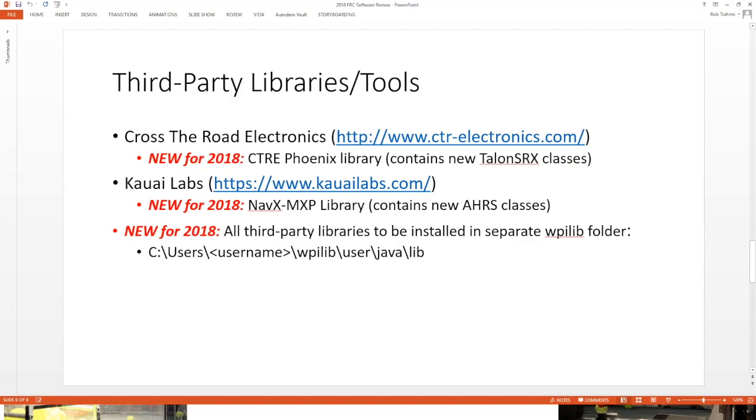Where the normal libraries are installed in the Java folder, I think there's a WPILib folder, and there's a separate user Java lib folder for third-party libraries. So both the CTRE jar files as well as the NavX MXP jar files should be installed in that folder to guarantee a successful build.